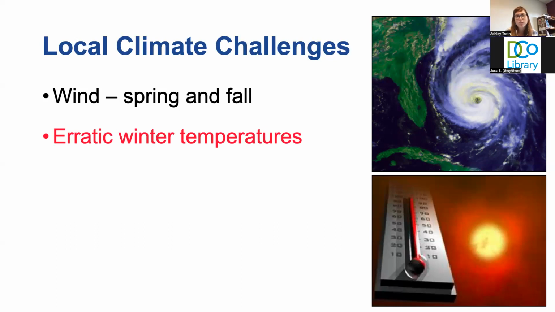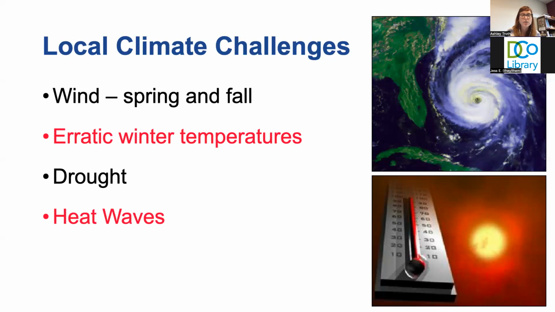We can have erratic winter temperatures that are really hard for plants to predict. We have a lot more drought than we used to. It used to be that in North Carolina in the Piedmont, our rainfall was relatively evenly spaced, but now we get basically the same amount of rainfall annually, but we get it in bigger batches. So we get a tremendous amount of rain, and then we have a drought, and then we have a tremendous amount of rain, and then we have a drought.